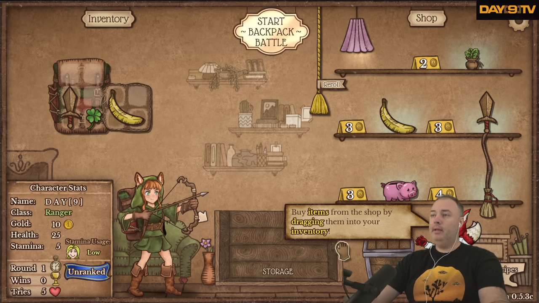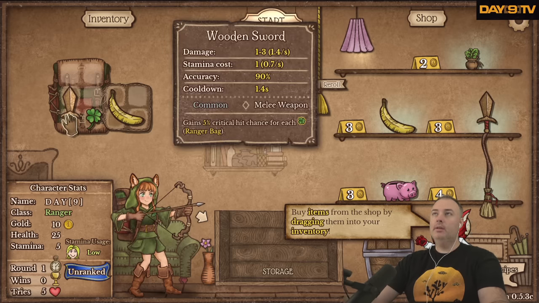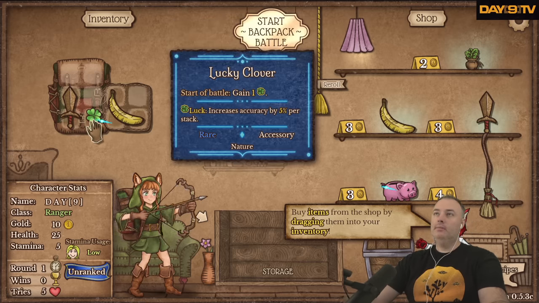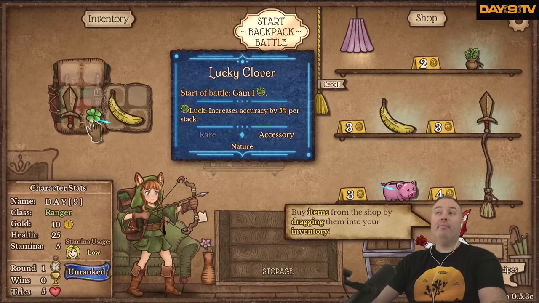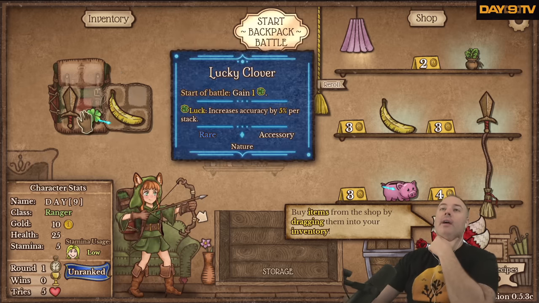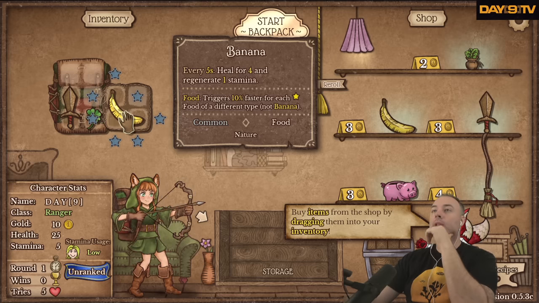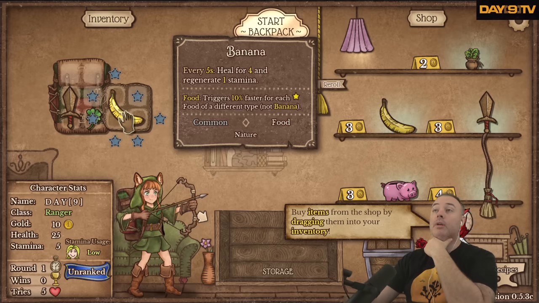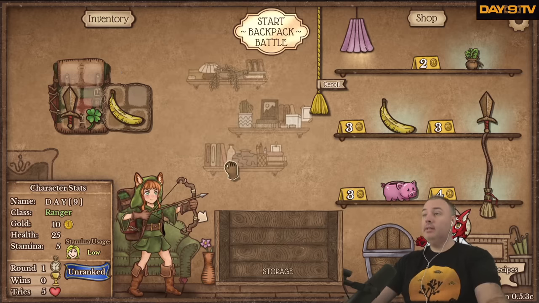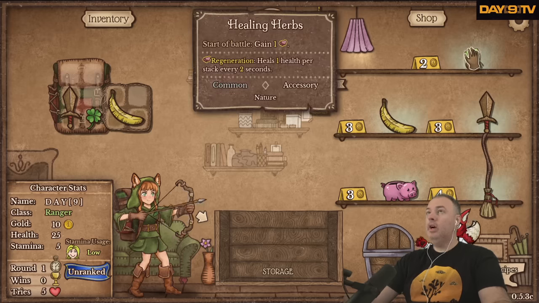All right, buy items by dragging them from the shop to the inventory. Great. Gain one luck. Luck increases your accuracy by 5% per stack. Banana. Every 5 seconds, heal for 4 and regenerate 1 stamina. But I also see that there are stars around the banana. Food triggers 10% faster for each star. Food of a different type, not banana. Wait. Healing herbs?